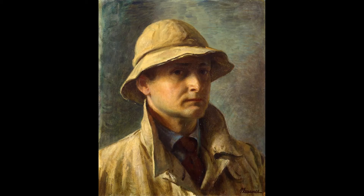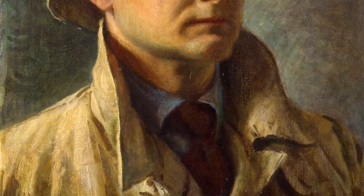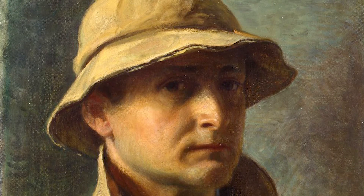We have one painting in the collection that's actually just titled Salmon Fisherman — a painting of a young man wearing a fly fishing vest and a hat. If you didn't know Pleisner, you wouldn't realize that this was him. He titled it Salmon Fisherman very explicitly, and I think that is very telling about how he felt about the things that he enjoyed in his world.